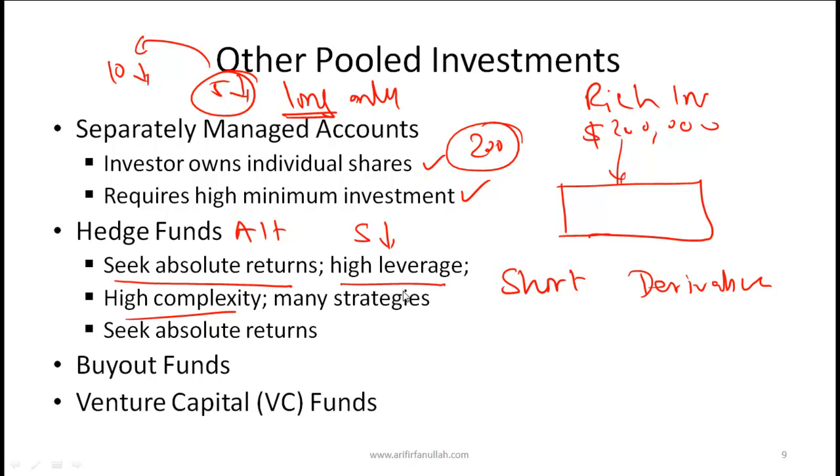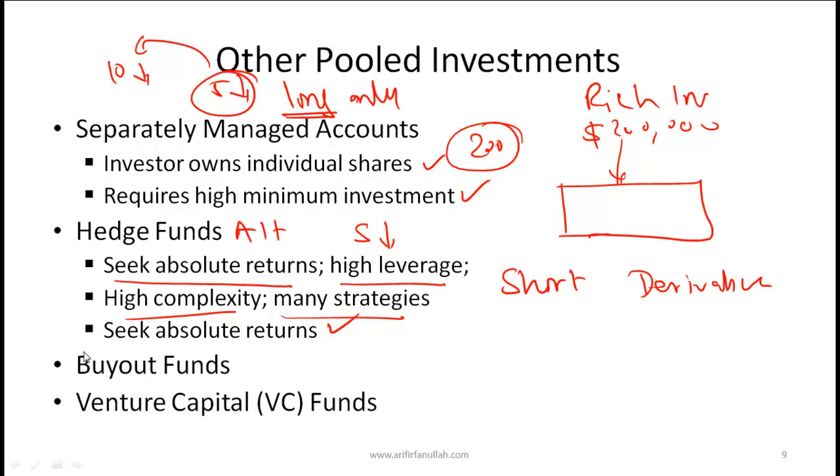Hedge funds typically use a lot of leverage, which means that they make a lot of use of borrowed money. As mentioned earlier, these can be fairly complex. Hedge funds use several different strategies, like a market neutral strategy where the fund manager goes both long and short, and there are other strategies that involve excessive leverage. So again, these are mentioned briefly in the curriculum under this heading, but talked about in more detail in alternative investments. So I will talk about these in more detail later. And as mentioned, key is to seek absolute returns. So that's your hedge fund.